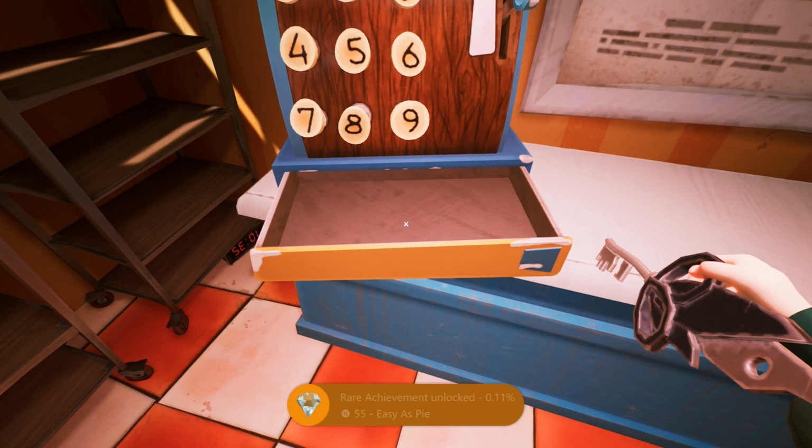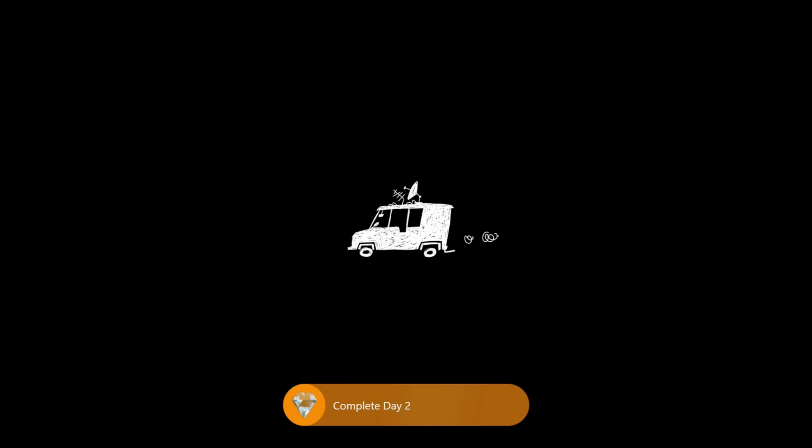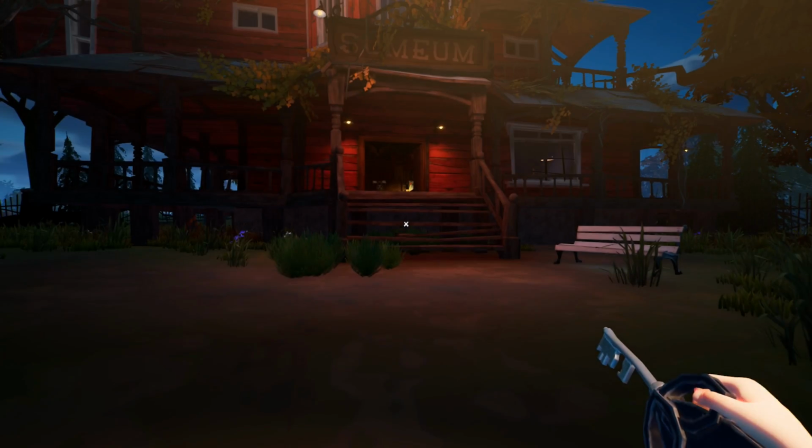And again, make sure that you have the scissors and the fire extinguisher, guys, as we're going to need those in this next area. Alright, so once we gain control of our character here, we're going to be back at the museum, and you want to be careful as the neighbor is patrolling the area.